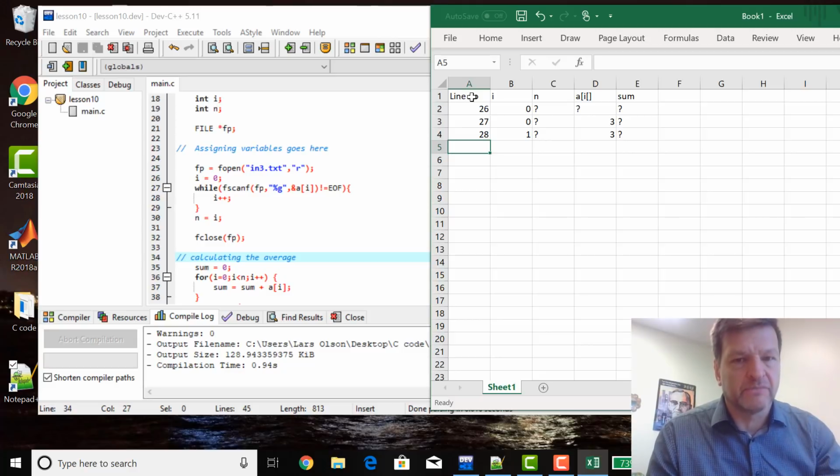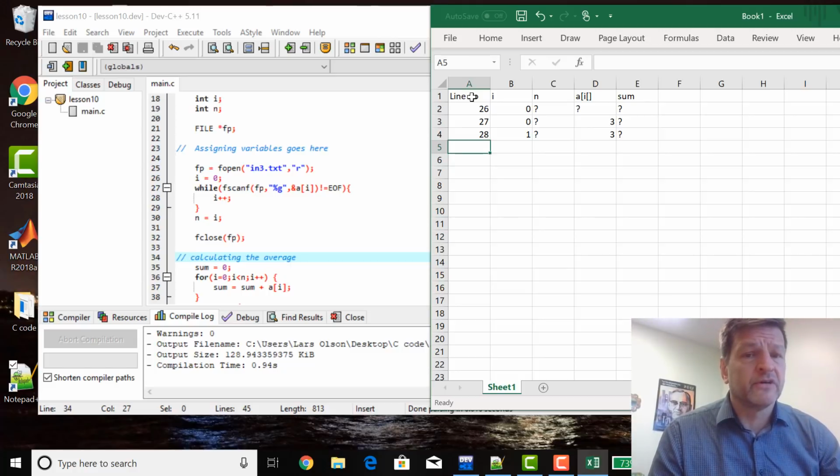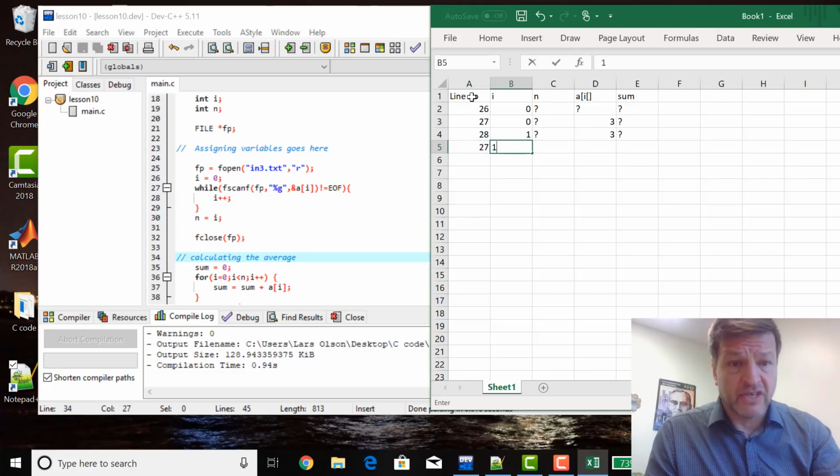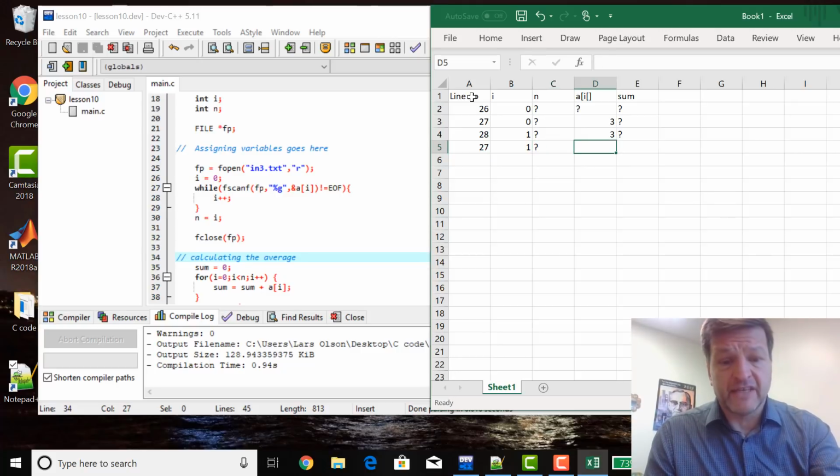So for control structures like for loops, while loops and if statements, you're going to go to a different number. This is where you move from one line number to another. In this case, we're going to go back up to line 27 until the file is over. So we're going to have to get three values before EOF is reached. So I have to go back to 27. i hasn't changed because there's no change in i there. n is still undefined. Now the second value, a sub 1, is going to be 5.